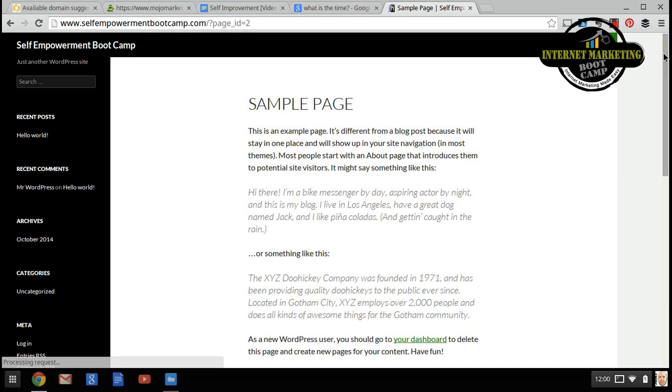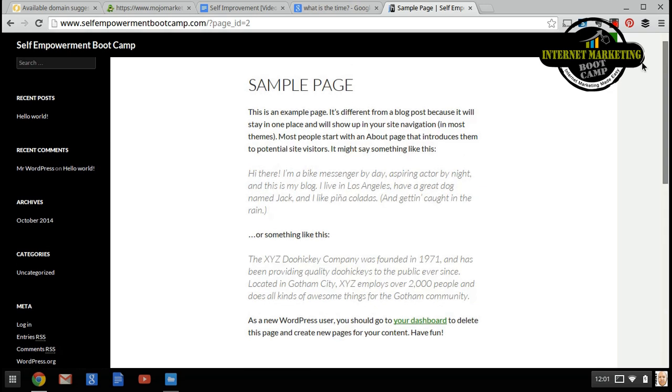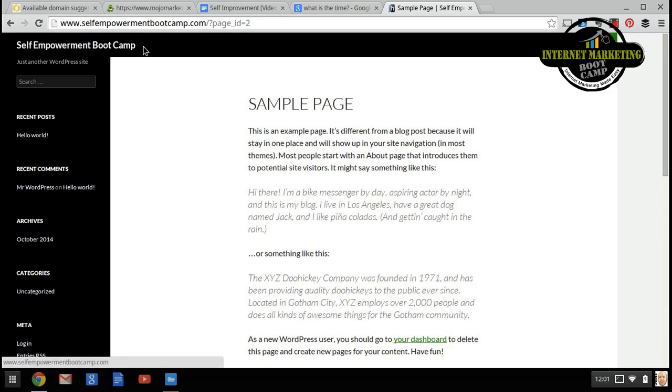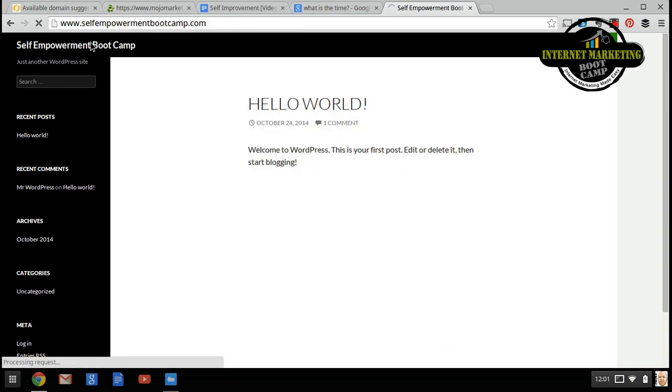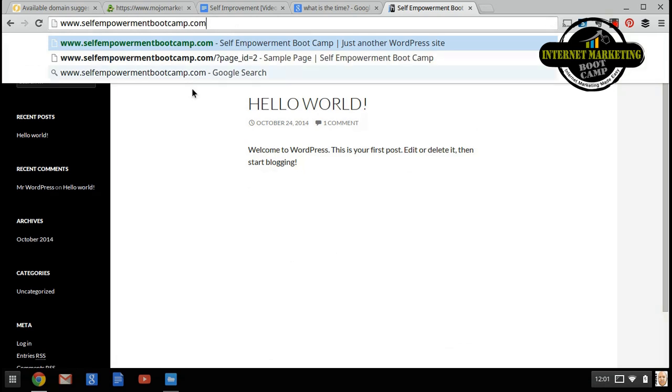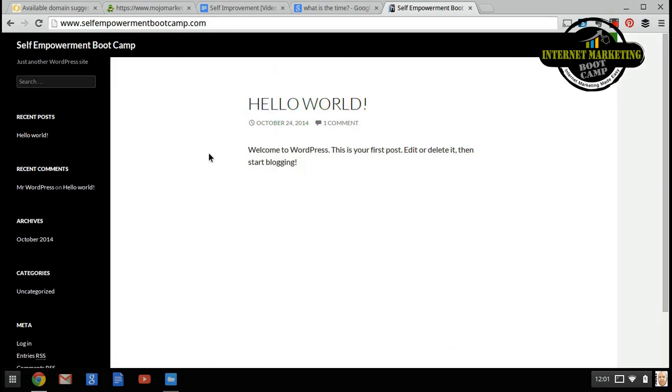There we go. And this is just using the standard WordPress theme. I want to make a few changes to some of these, but you can easily now just add some content very easily. Let's go into the admin section, make a few tweaks if you want, delete these sort of placeholder posts and tidy it all up. But it's that easy. You've got your site up and running. This is just one particular theme. I can easily change the theme to any theme I want very quickly by a few clicks of a button.